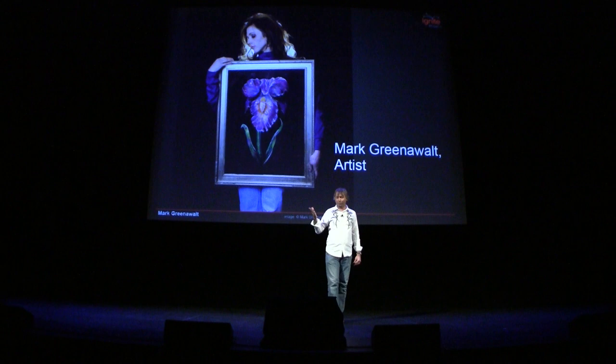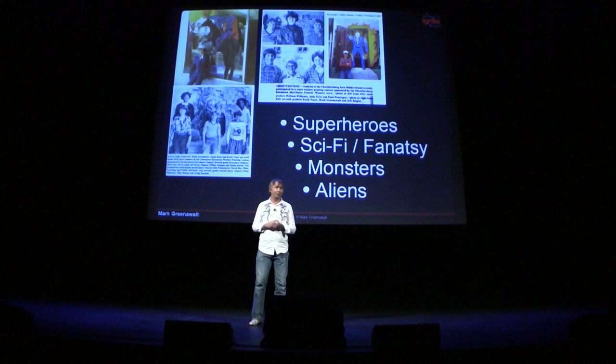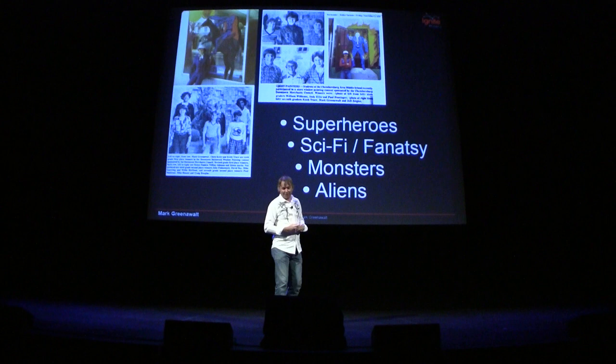human canvas. I've loved creating art since I was a small child, and I'm a superhero geek like some of the other people here, and I actually did go to see the Avengers this morning at midnight, so that proves it. This is a picture of me painting Ghost Rider in middle school for a Halloween contest.